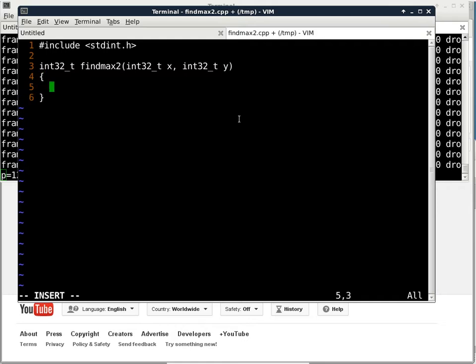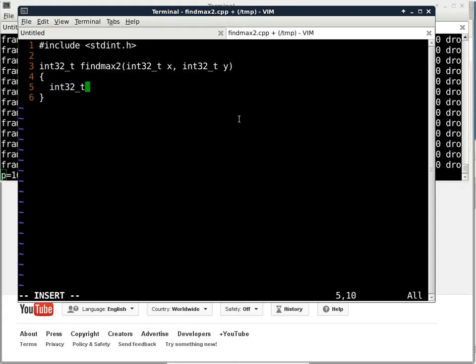And no, you cannot put my FiMax 2 in your program and call FiMax 2 from FiMax 3. That will make it kind of trivial as well. So your logic has to be completely contained within FiMax 3 using control structures. Because I know some of you are pretty clever. You can go like, hey, I can just call FiMax 2 twice to find the maximum of 3 variables. And the answer is yes, you can, but you may not in your homework assignment.